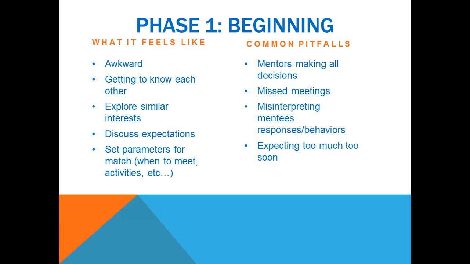Another common pitfall that can happen during this beginning phase is misinterpreting your mentee's responses and/or behaviors. So this is an issue that mentors report often early on. When we do our 4- and 8-week follow-ups for new matches, sometimes we hear this: I don't think my mentee likes me. They don't open up. They're not talking.